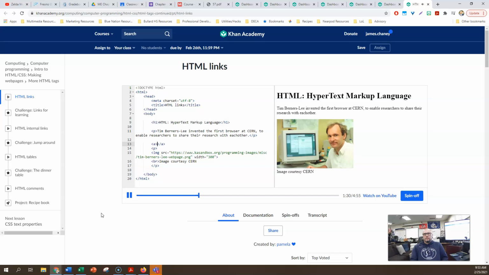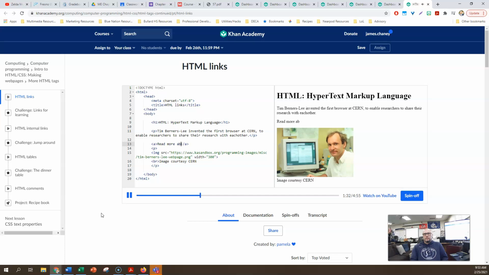So I'll stick my cursor in here and write, read more about the history of HTML. Okay, so now we can see that text looks like a link, but it's not going anywhere yet. We need to add an address. We don't actually want the address to show up on the page, but we still need the browser to know what it is. So we put it inside an attribute on the A tag, and that's the href attribute.